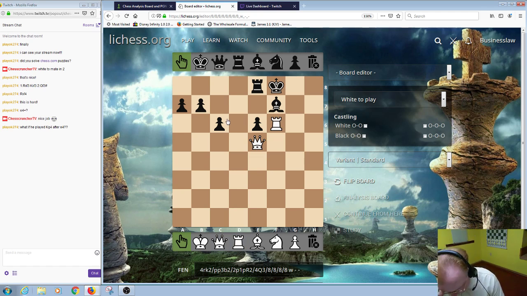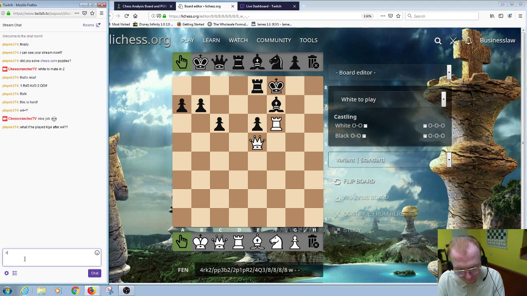And what if he what? He can't go. He can't do that. It cuts it off. E4 check, and then the queen has to. Queen takes E4, and then queen to. Let me see. I think it's D3 mate, I believe.